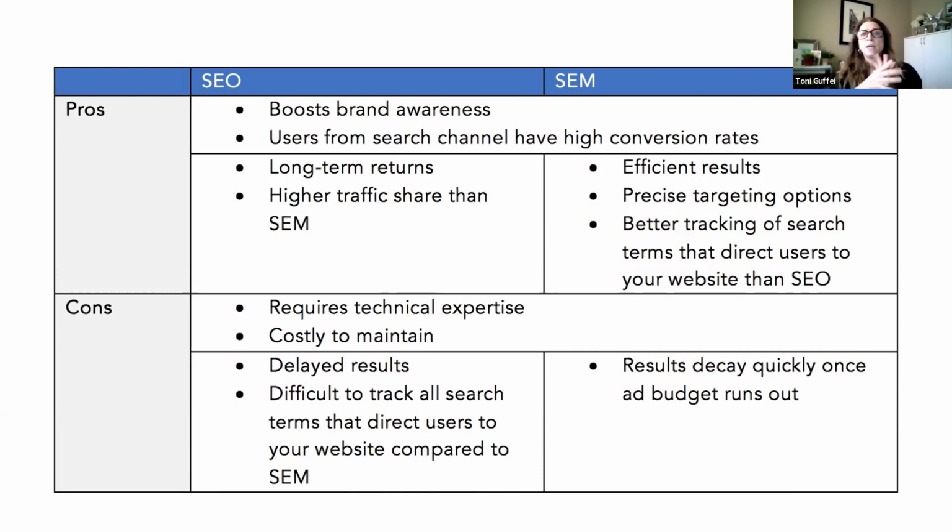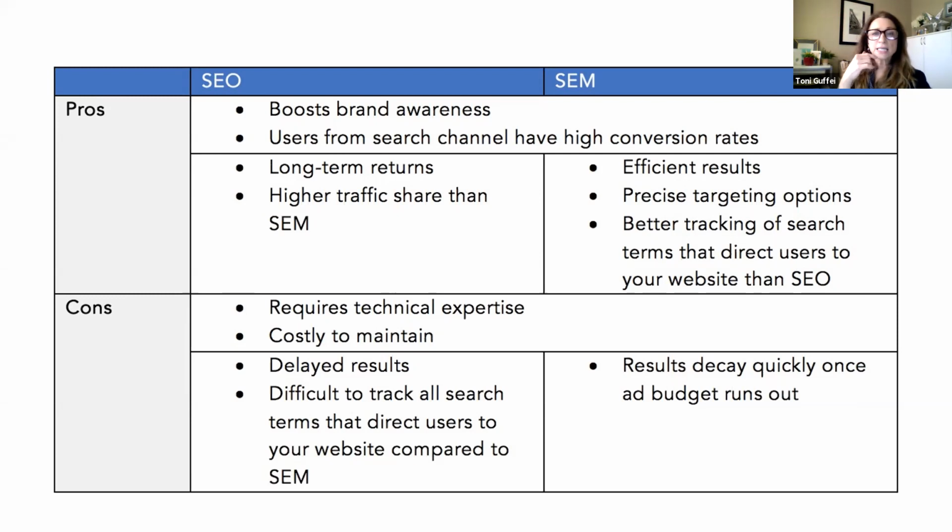But with SEO, long-term returns, once your website is set up and it gets high up on a search, it does need some love and care over time. So it is a longer term play. It can take 6 to 12 months if you're not ranking very well for specific words. It can take a while to get up there, and then you still need to maintain it.